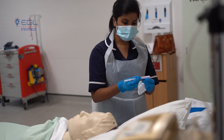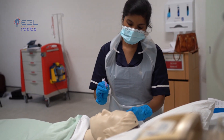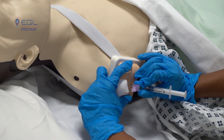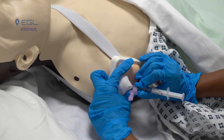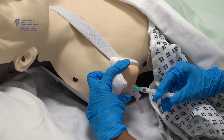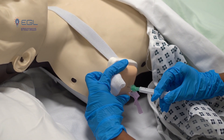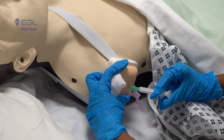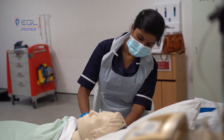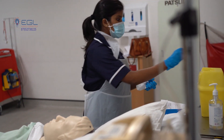I am going to hold the syringe in a dart form. It will be a small sharp scratch — is that okay? I am going to stretch the skin and insert it. One centimetre of needle will remain outside. I am going to inject the medication slowly — counting one to ten. I am going to allow the medication to rest — counting one to ten. Using the safety mechanism, I am going to discard the syringe into the sharps bin.